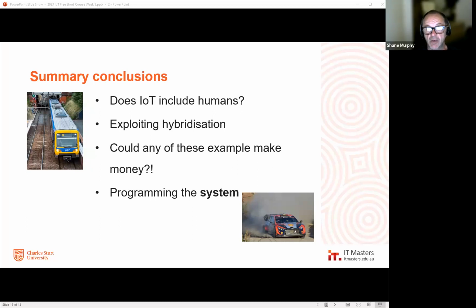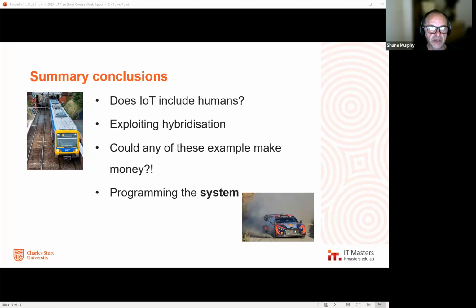Well, we know the rally car one does. It's been going for more than 12, 15 years. But that was because, if we go back to the principles of the project in the first place, the people who run that are rally car people. They saw a problem and it was about safety and timing and all the rest, and they had to find a way to solve it. And it didn't matter to a certain extent what it cost, because the value of a human life was much more than the cost of doing it.